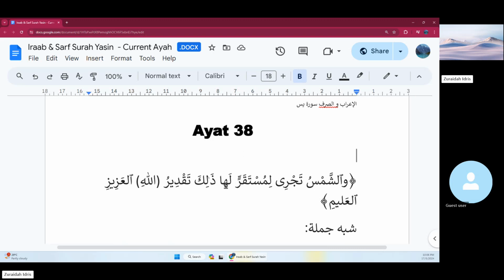So this laha is muta'alliq to a sifah that is mahzuf. That's how we would say it. It's muta'alliq to a sifah that is mahzuf and the sifah of mustaqarrin. Or the other way of saying is just saying that the shibhu jumlah itself is the sifah to mustaqarrin. That is the other i'rab that we can do. First i'rab, muta'alliq to a sifah that is mahzuf. Second i'rab, the shibhu jumlah is the sifah to the mustaqarrin. So there are two i'rabs we can have here.